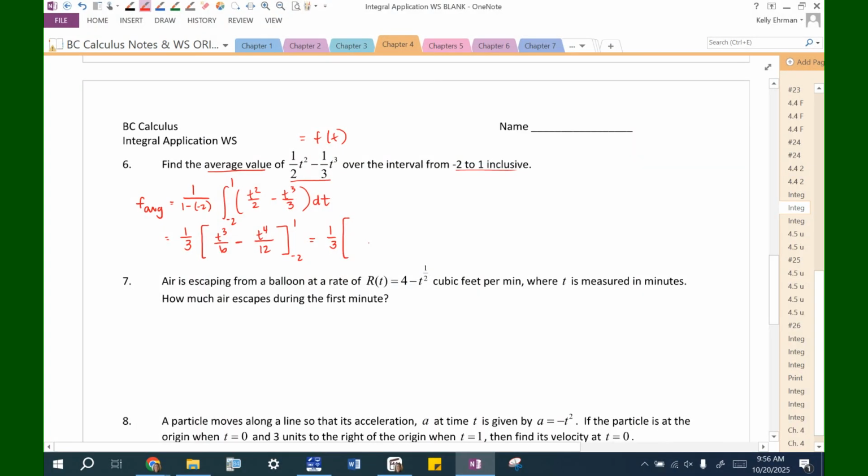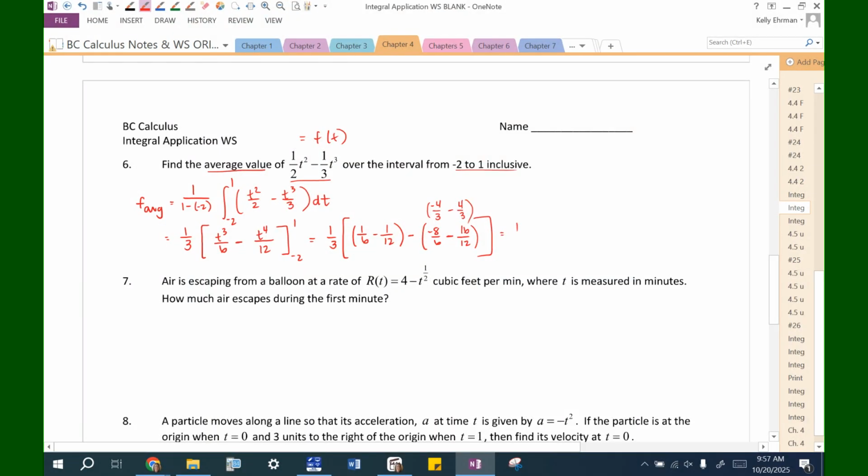So let's practice. So 1/6 minus 1/12 minus, put in -2, so -8 over 6. And then putting in t to the 4th will make this -2 positive, but there's still a subtraction in here. So 16 over 12. Now, each of these can be reduced, so let's do that. -8 over 6 is -4 over 3. And same with 16 over 12. Divide by 4, you get another -4 over 3.